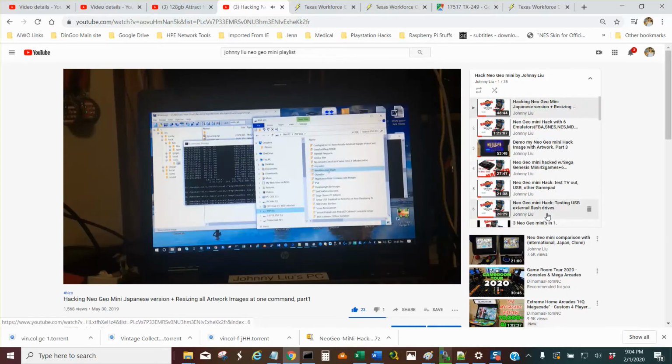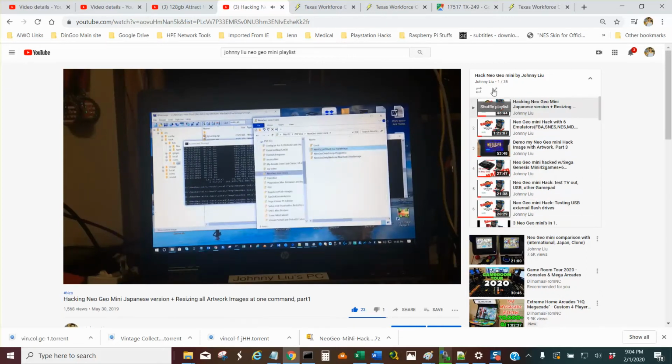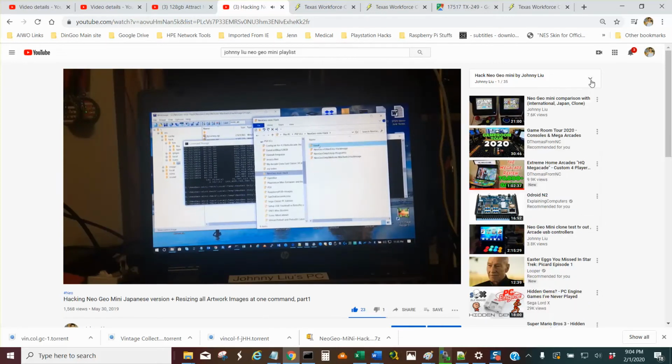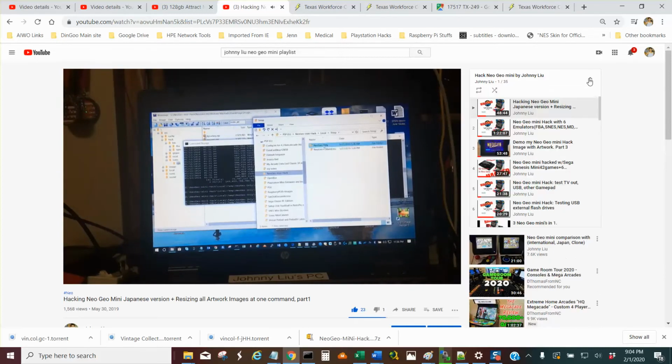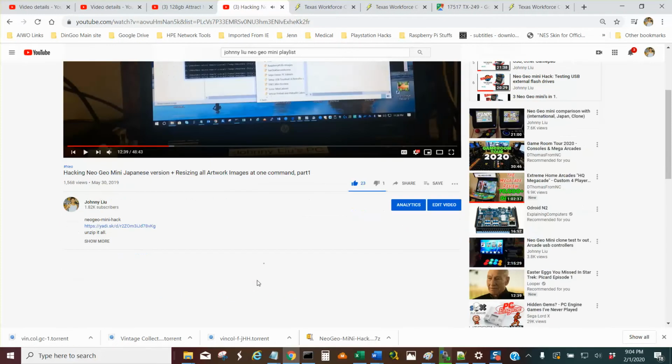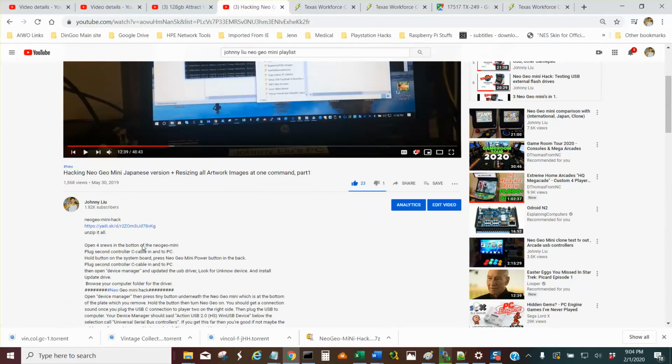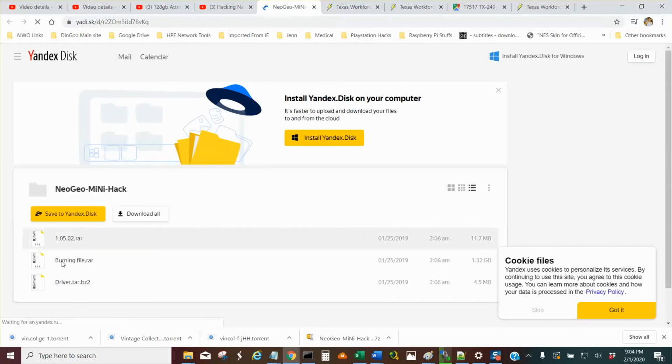I think you could sort by location. Yes, you could sort it however you want. This one says Neo Geo only. Once you sort it, you can go to the show description, and there is the main one you want. This is the original hack, if you have never hacked your system before. This is the website you want to be in.